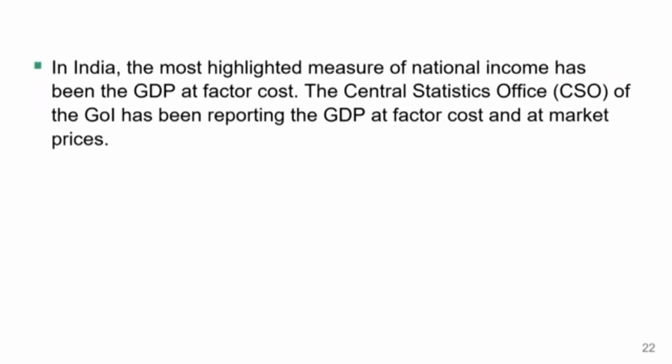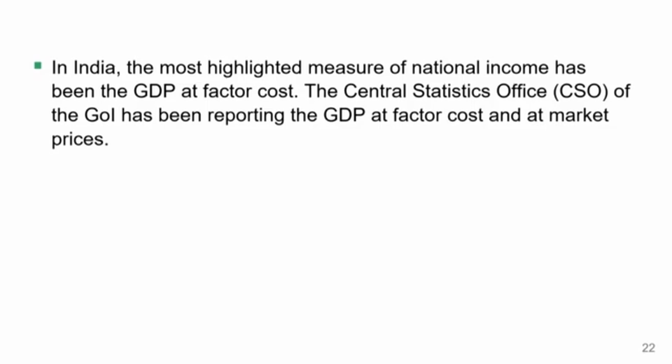Let's now talk a little bit about how national income is measured in India. In India, the most highlighted measure of national income has been GDP at factor cost, because the main reason behind it is that it is the real income that is received by the factors of production.